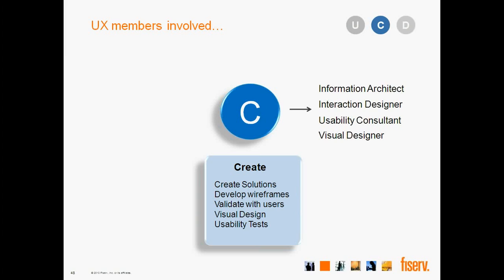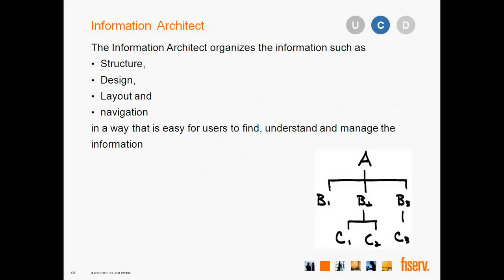So an information architect is typically a usability or user experience architect. What they do is organize the structure, come up with the design, develop a layout, define the navigational structure, and the tools they use. There are many techniques that they use, but card sorting is one of the powerful ones.